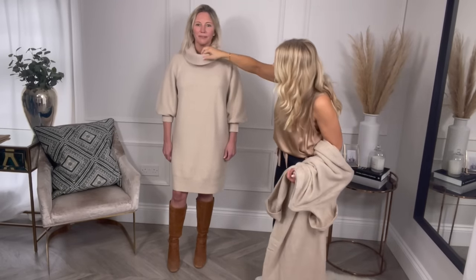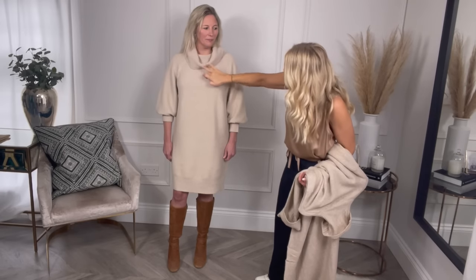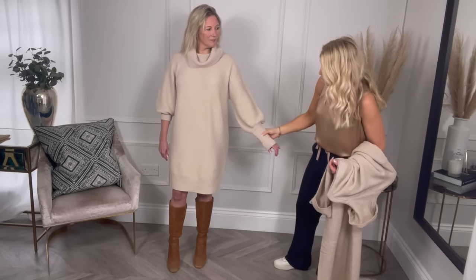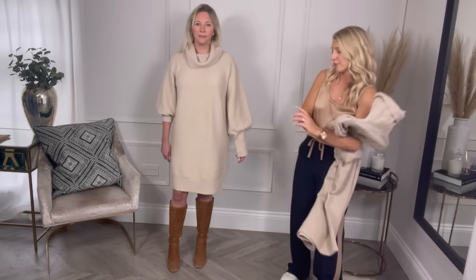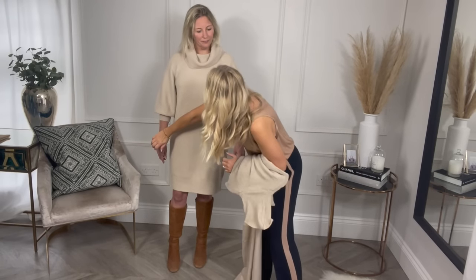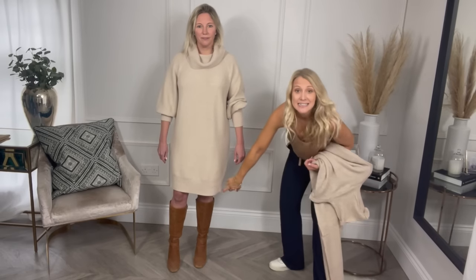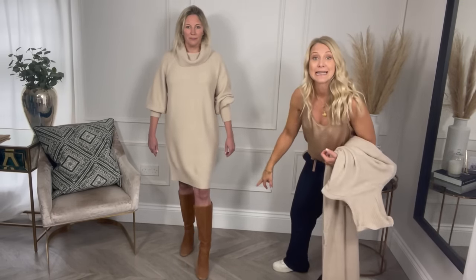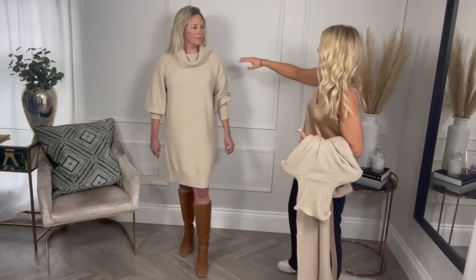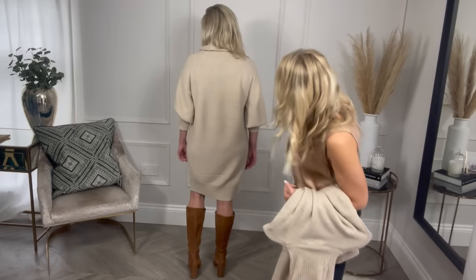This dress from Phase Eight has got this beautiful cowl neckline, which is just something to break that area up. I might try and get a chain to break the bust line up even more. It's got these beautiful bell sleeves — I love that. However, when they're pulled down they're a little bit overpowering on her frame, so I would always tuck these up a little bit. Maybe a little bracelet on there would look nice. It comes down to this lovely length which still allows us to see her really slim legs, following her shape really nicely.